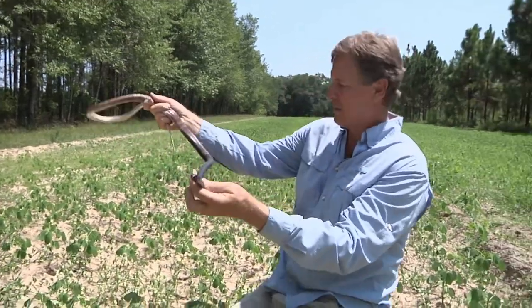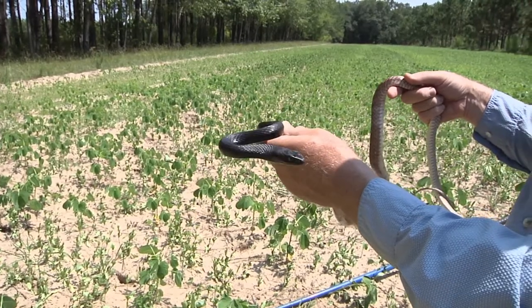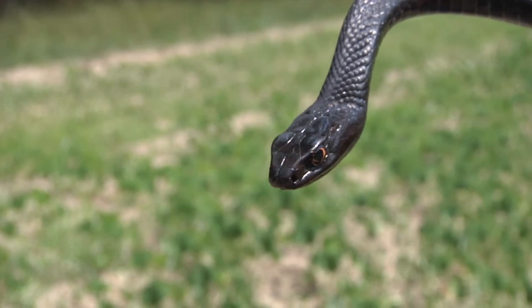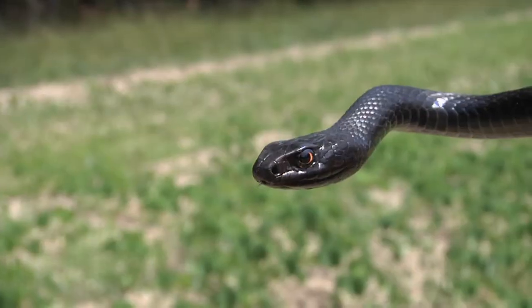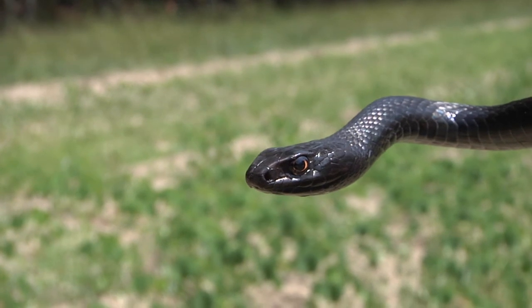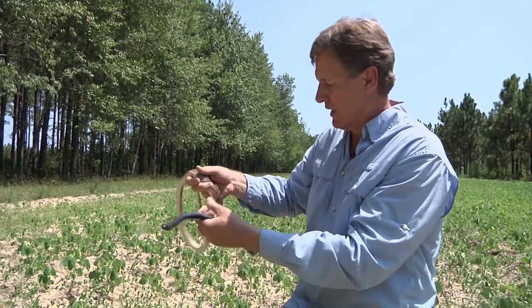When you talk about form and function, long, slender, athletic snake, this is one that feeds on lizards and birds and things like that. Huge eyes. It feeds during the day, skates around and looks for things that are moving, and then zips over and catches them. Again, it can eat birds, small mammals, lizards. These love to eat broadhead skinks, for instance, which are pretty fast and hard to catch.